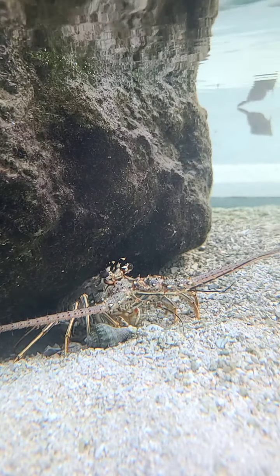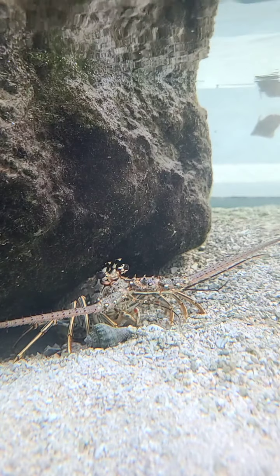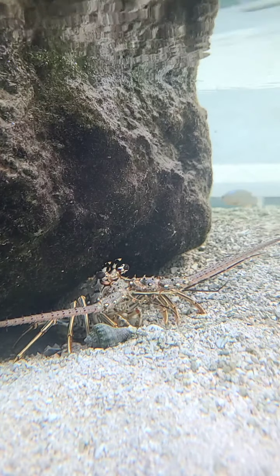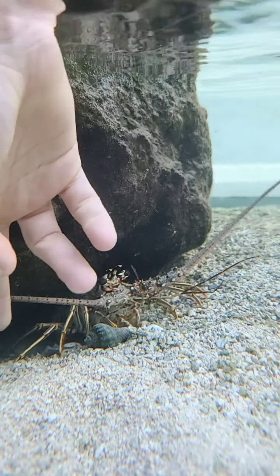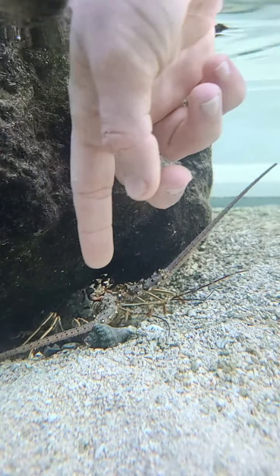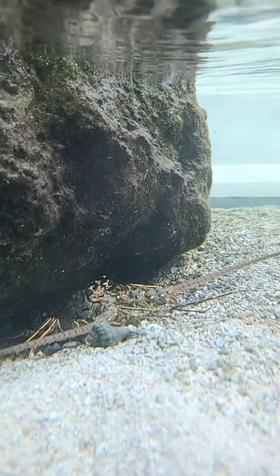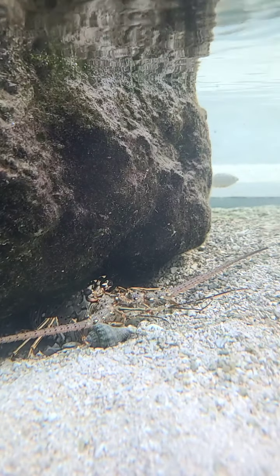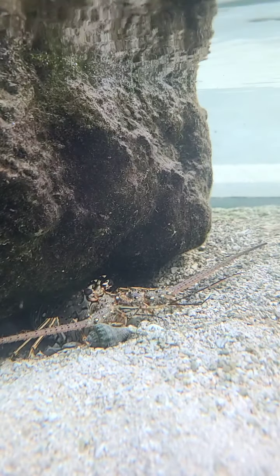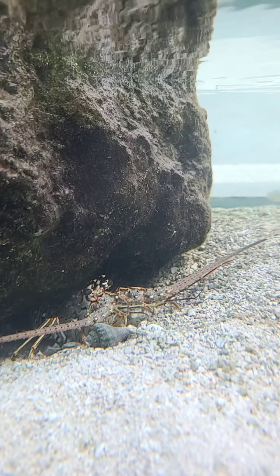This is how you'll see them in the wild, too. They're going to keep most of their vulnerable body up underneath a rock or something hard. And then they stick out these long, let me see if I can show you, these long antennae. Yeah, hello, sir. They stick those out. They also have all kinds of things around them that help them detect predators, that help them find food. They're really interesting creatures and smarter than previously known about.